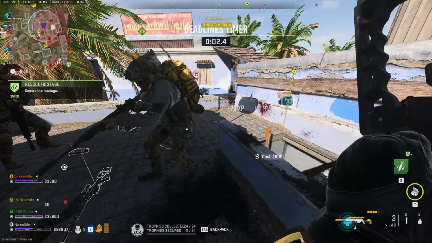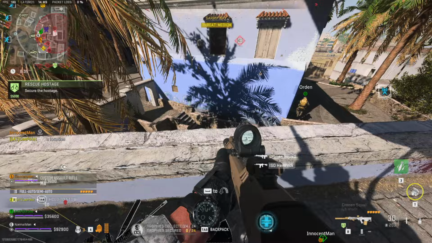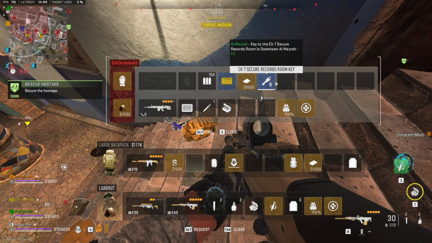Look at it all. There's a Cronen Squall. Oh my god. Who is this guy down here? Why is there a guy here? Who's this guy? There's a man. Yeah. Do we need to res him? Has he just been sitting there? We haven't rezzed him. Oh no. Yeah, he's literally our squad mate. What the hell, guys? Why didn't the other teammate res him? What the hell? I am down.